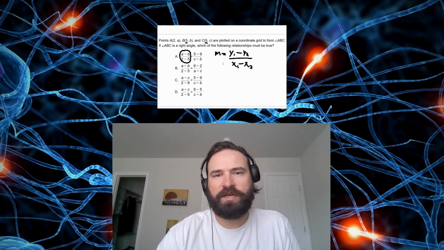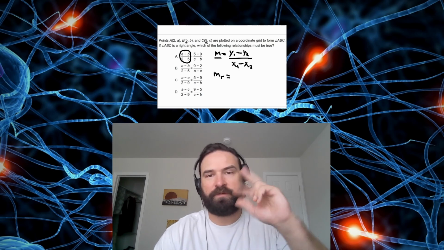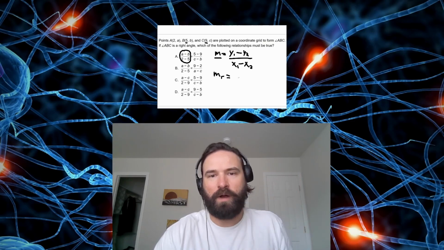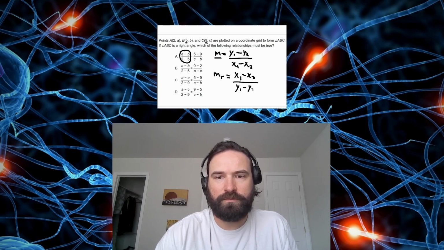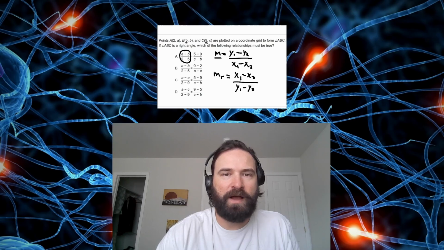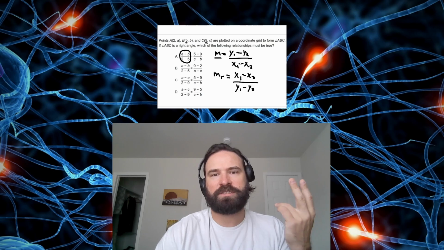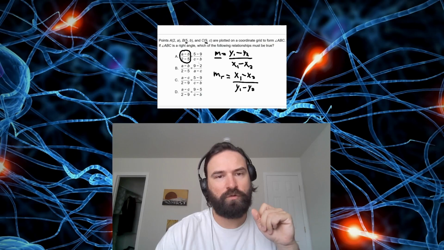So if we consider the reciprocal of our slope formula here, right? So I'm gonna call this mr. The reciprocal is just flipping the fraction upside down. So we're gonna have x's on top, y's on the bottom. So x1 minus x2 over y1 minus y2. So it kind of looks like that's what's happened here, right? Instead of having our y's over our x's on the right side of the equation, we have our x's over our y's. We have 5 minus 9 over c minus b. Well, the c minus b thing is kind of reversed. Instead of having y1 minus y2, we have y2 minus y1.